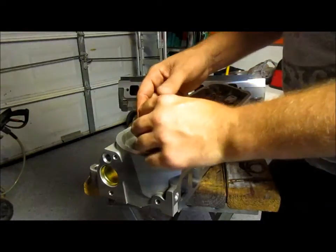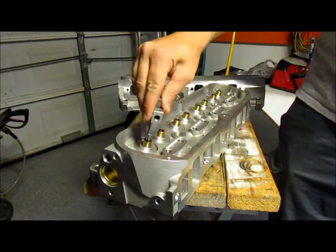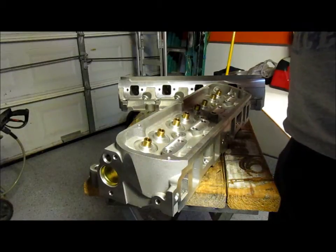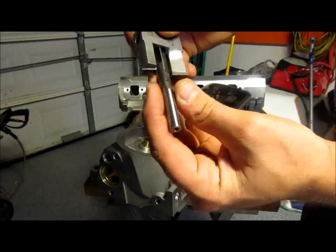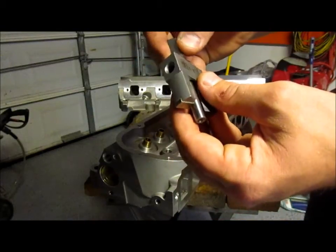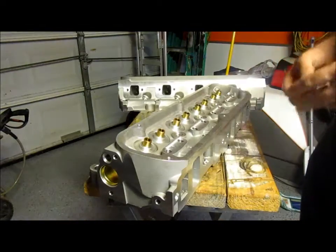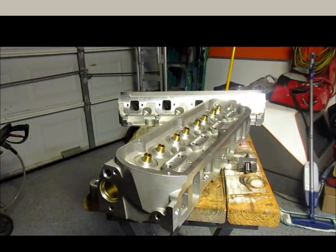It looks like it's just gonna go on there like that, and then it just spins around and drives it down. On Comp's video, it shows that there was no lubricant used, so I don't know. I mean, this being aluminum, I think it should be okay, but we'll see. So basically, it just has a little flat spot on there, and you got a set screw, and that goes up in there and dials in on the set screw, and then it's got a triangular arbor face to fit on any drill chuck. So everything else is looking pretty good. Let me get all this set up and I'll come back to you.